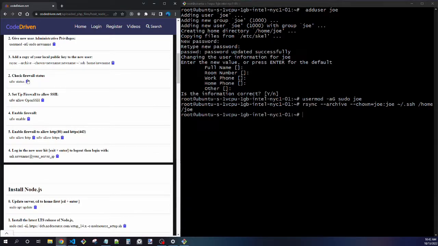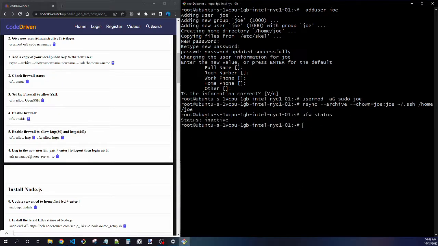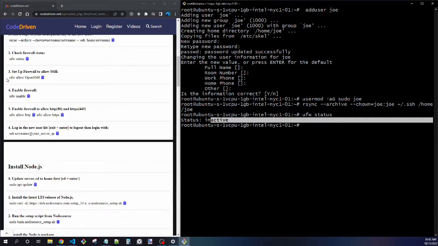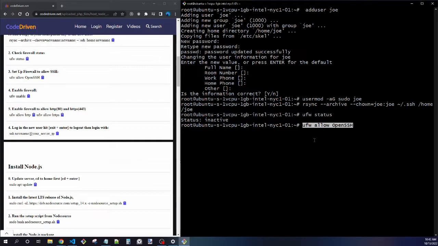Let's check the status of our firewall. So it says inactive. Go to the next step. Let's allow OpenSSH, so we have to allow the firewall to accept secure shell.